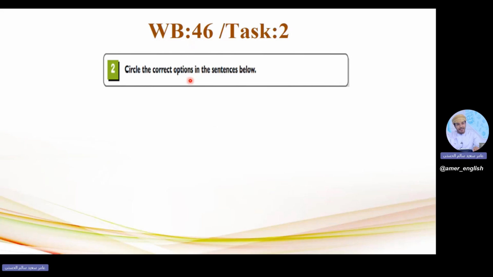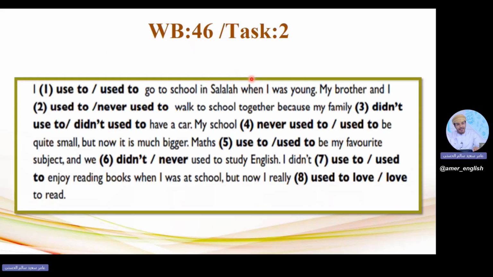Circle the correct options in the sentences below. So here we have different sentences in a paragraph. Okay, I used to or used to go to school in Salalah when I was young. So here I'm using the past tense, right? So what do you think is the best answer? You can pause the video in order to answer this question. Excellent. So the answer is used to.